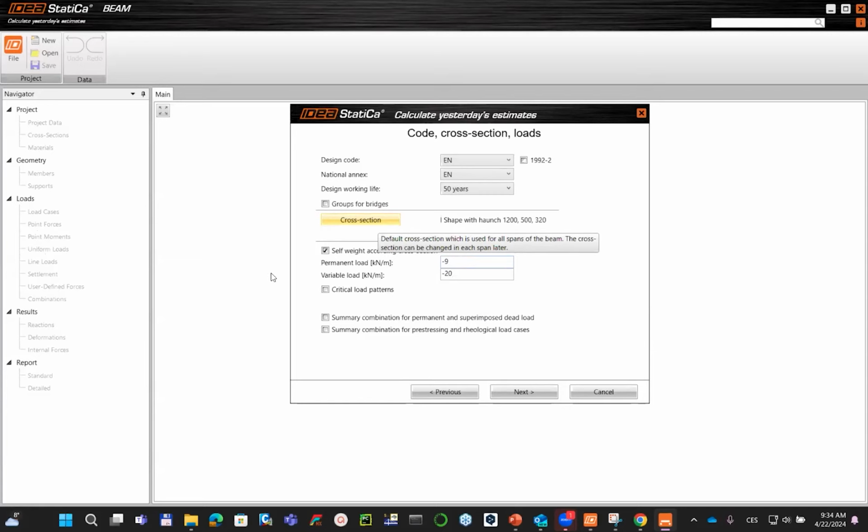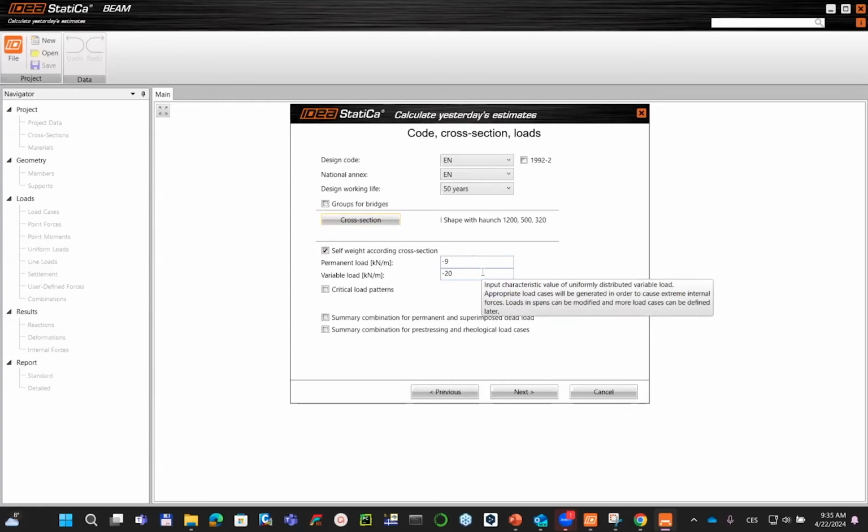You can select more, but for your first pre-design, you can use this option, permanent load and variable load, and you will put there only some intensity. My intensity is 9 kilonewton per meter for permanent load and 20 kilonewton per meter for variable load.